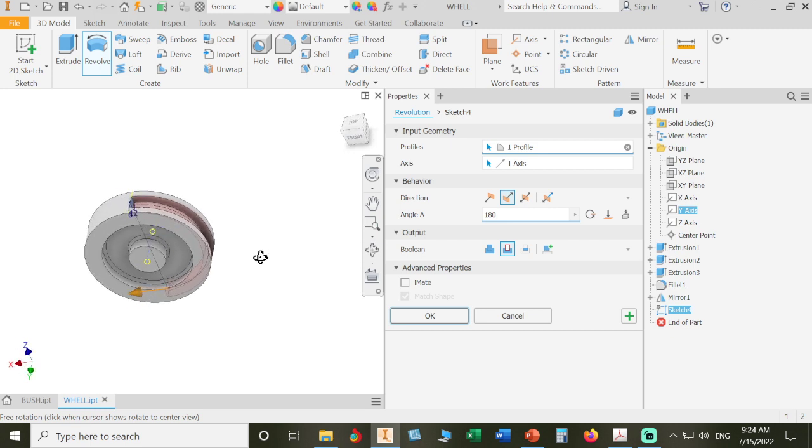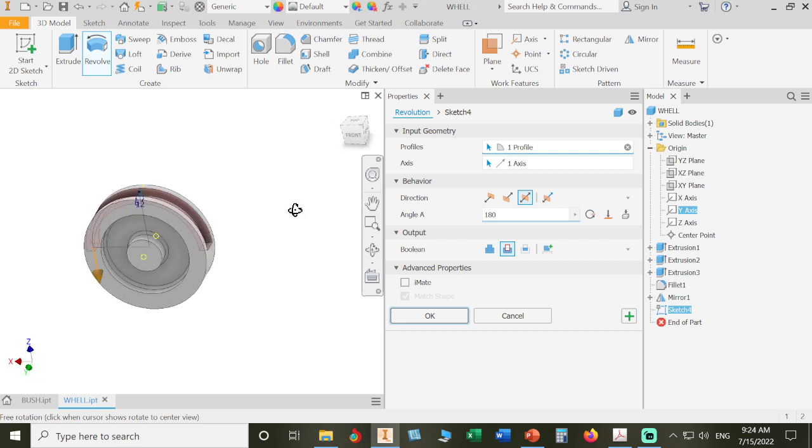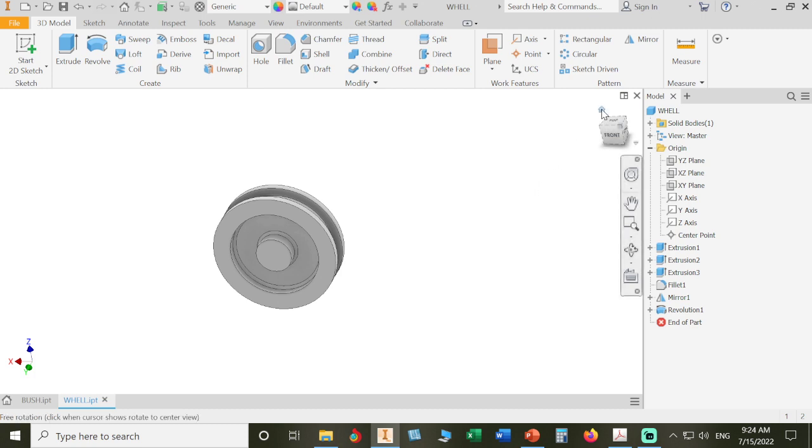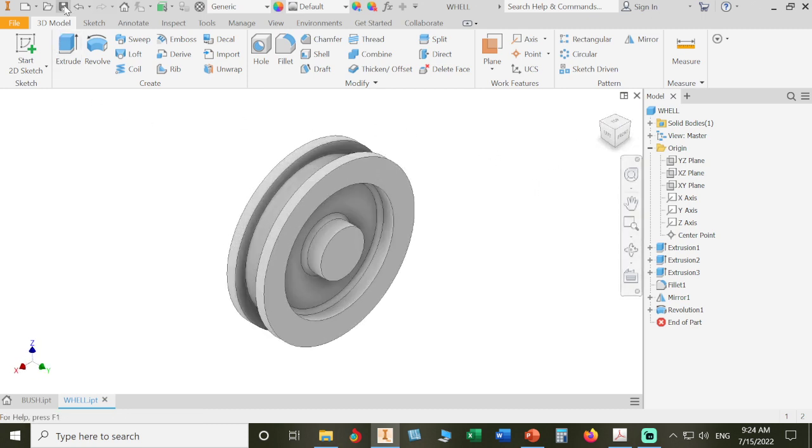You can flip the direction, or go in the other direction, or the middle symmetrical direction. Can you see? Direction. But we need it full round, 360 degrees, and we click OK. Go to our home view, save. My part is almost ready.